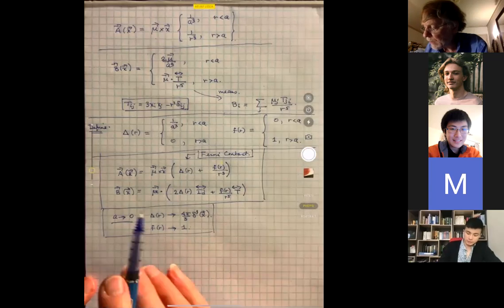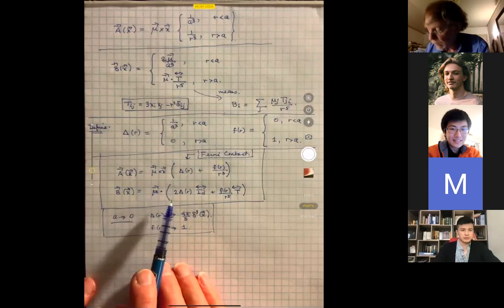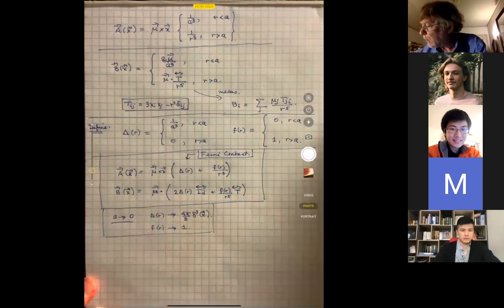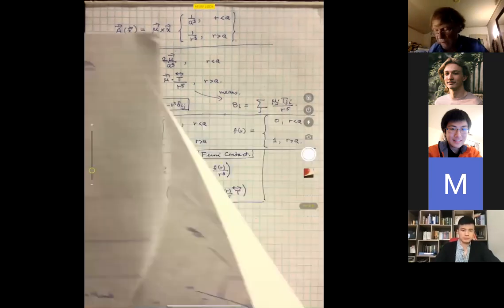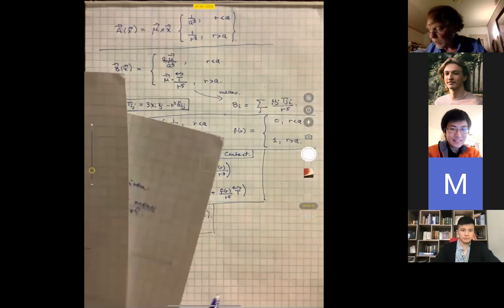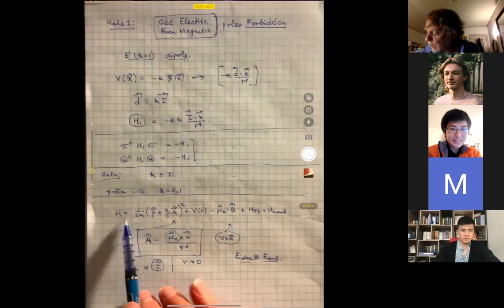All right, in any case, this is the setup of the A and the B. Now, all we've done in this rather large digression is to smooth things out. But what we need to do now is to go back and put it into the Hamiltonian. So let's talk about that. Somewhere back here I had the Hamiltonian. Yes, here it is. Here's the full Hamiltonian.